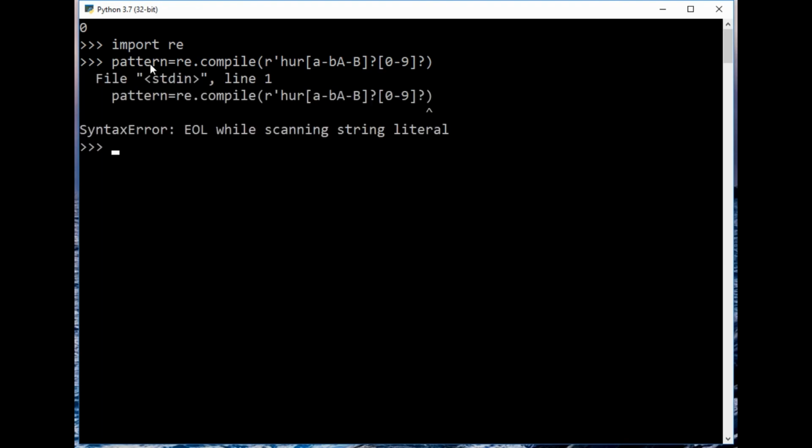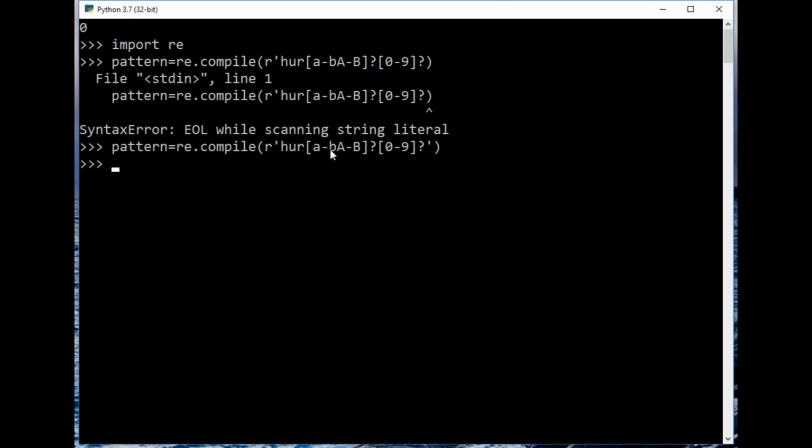Okay, what I did here is use R specifically so that whenever you have a backslash, which is the escape character, and you want to match a literal backslash, you would have to use two backslashes to show that it's not an escape character.